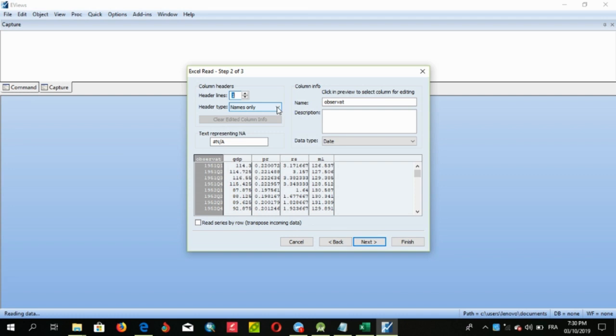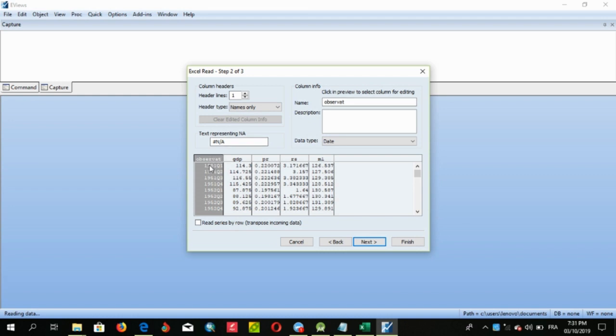If, for instance, your column header is not a name, like you will see in other text files, sometimes the first entry can just be a number or a value set. But this one, we have our variables as the column header, so obviously we say names only. If they were description only, fine, but that was only name, so we click names only.